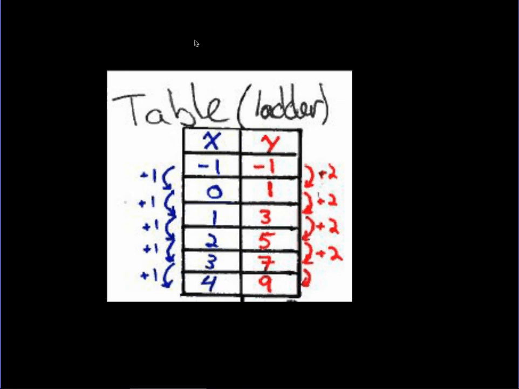Again, you can also anticipate what the next values would be. For example, if we would predict, we could say plus 1 would be 5 for the x value, and then plus 2 would be 11 for the y value. If you can go down the ladder, you can go up the ladder, and so if we went up the ladder, we're now going -2 in the x, and it would be -3 in the y.